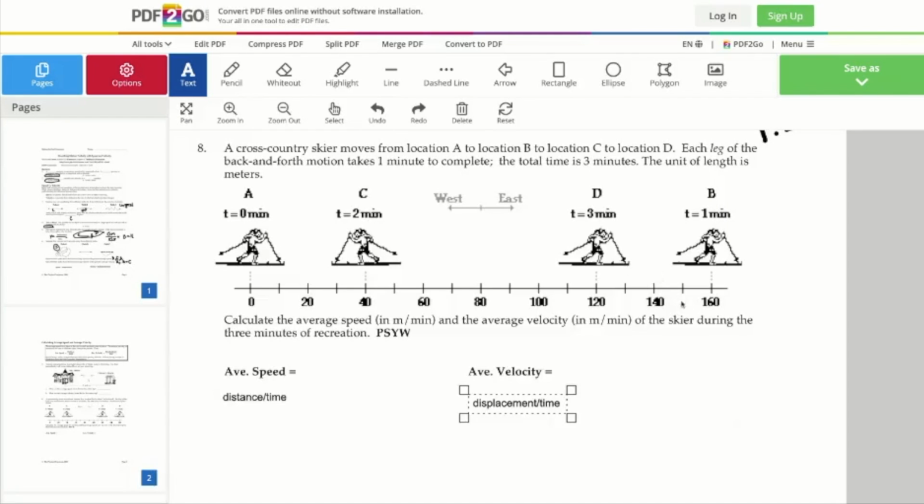Do you guys want time to do this? Yeah, let's give us some time to try to solve for average speed and average velocity for that 3 minutes of skiing. And pay attention to the units. It wants meters per minute. So everything's kind of already set. It's given 3 minutes, and also the bottom position is in meters. So let's give some time. Also remember that one of them is a vector and one of them is a scalar. So think about what else you would probably have to mention in your answer.